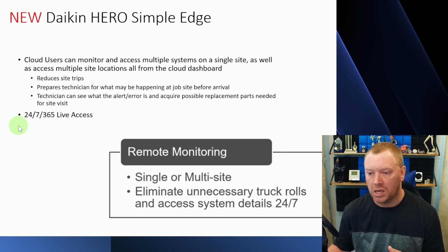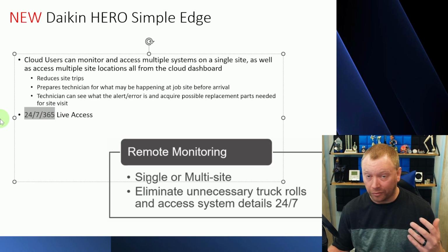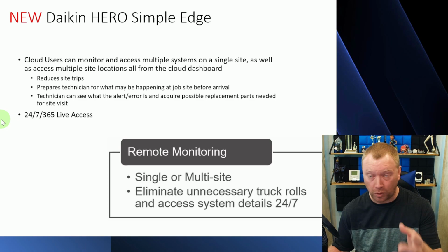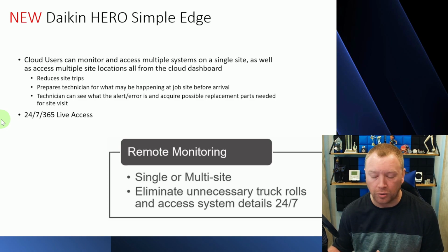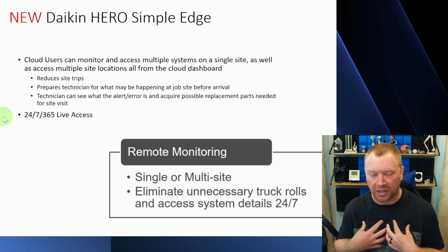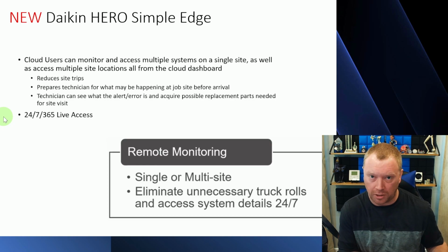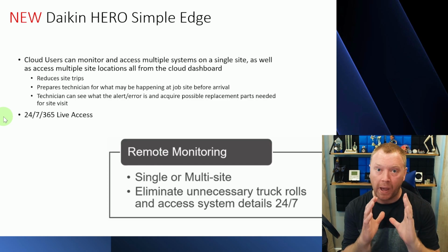One of the most important things, of course, is you now have 24/7, 365 access. As long as you have internet, you can log in and you can see alarms, you can see operational data. So at any point, if there's ever a question, if there's ever a problem, boom, you log in and you're good to go. And each person's login, for example, when I log in, I will be able to see every single adapter on every single job site that I hook up. There'll just be a big drop-down list, and there's a big map right on your dashboard.